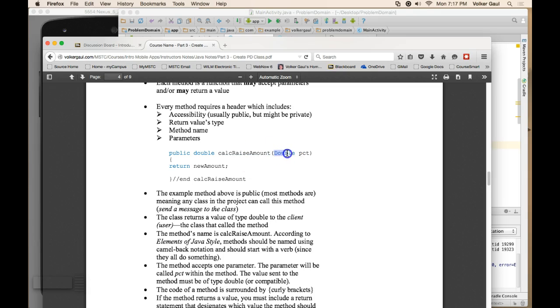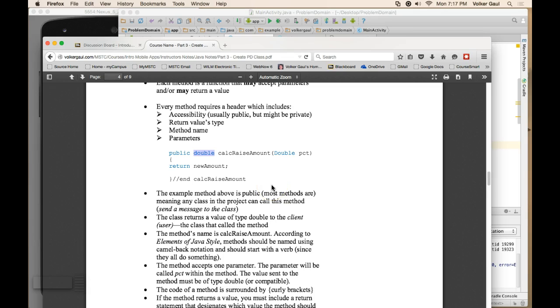Methods can receive parameters. You can send stuff in. You'll see that setters are going to send in a value. If I'm going to change the value of my attribute, if I'm going to change game one, I need to know what to change it to. If there is a parameter, we have to tell the type of the parameter and give it a local name. What are we going to call it here? I don't care what it's called in the main program, but what are we going to call it here? Then in between here, do a bunch of calculations. And then finally, return a new amount, but only if the return type is double.